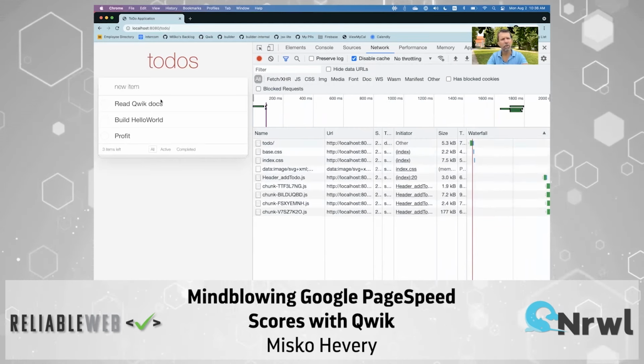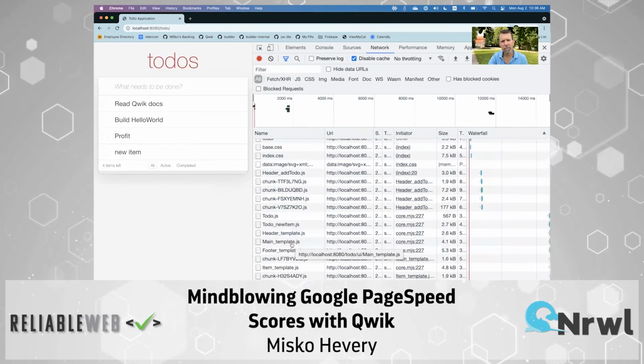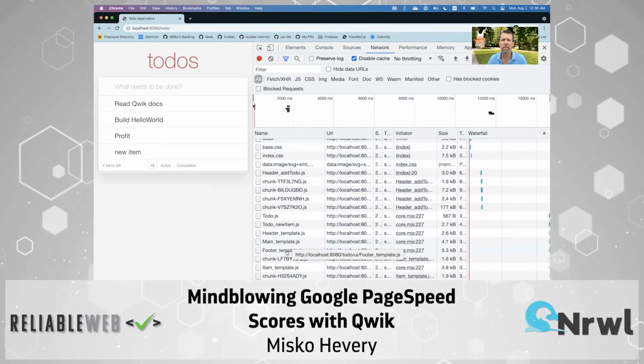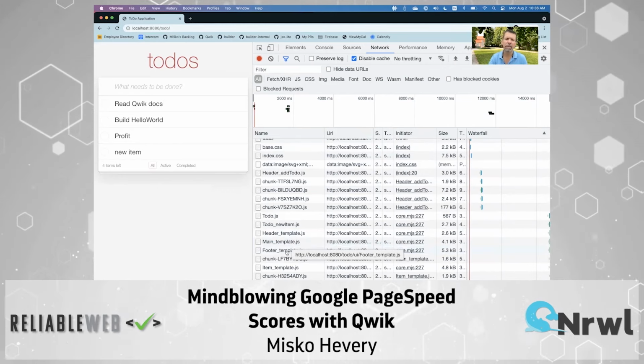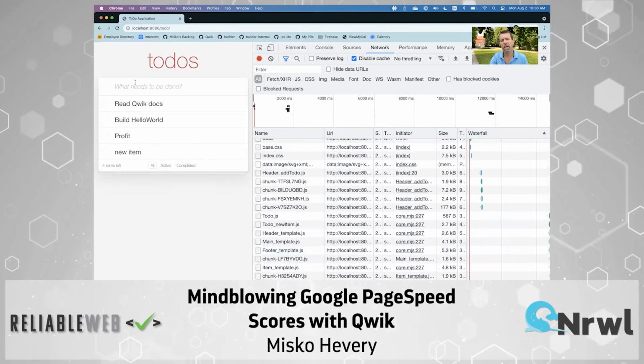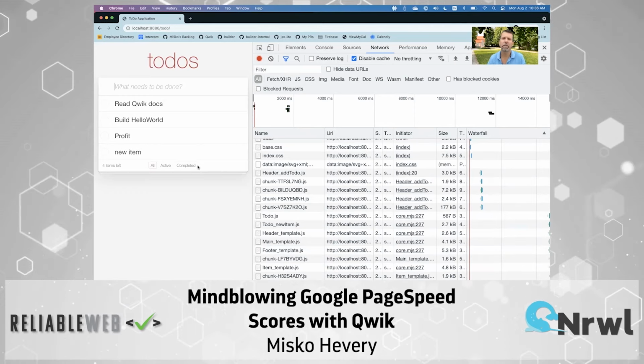It downloads a set of code, and then when I hit enter, it will download the main template and the footer template, because it knows that those two templates are the ones that needed to be re-rendered. What you will not find in here would be the template for the application or any other template that isn't needed at that particular point in time.